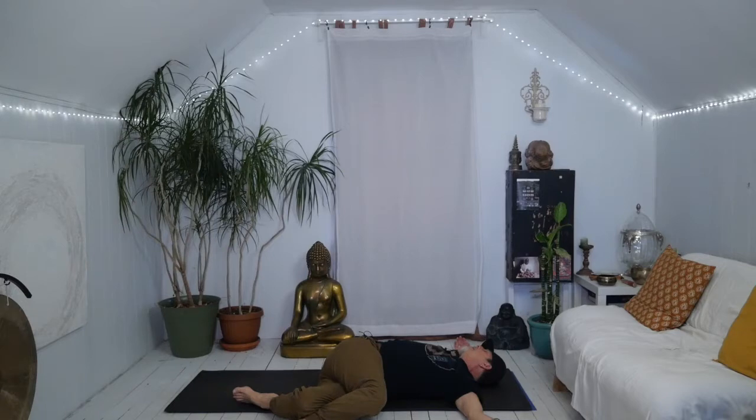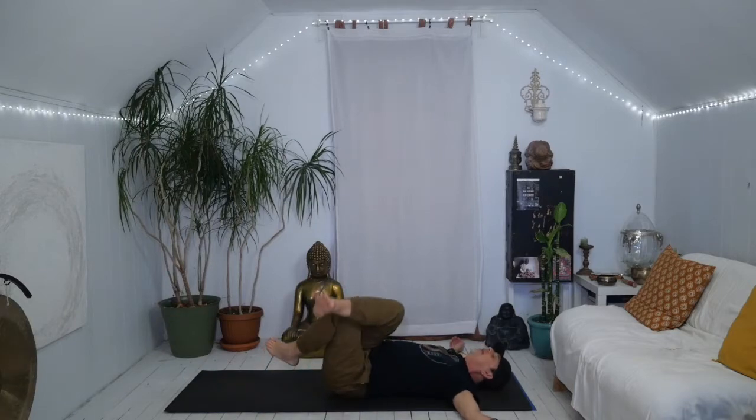Release the shins, let the knees drop to the left, arms open up nice and wide. Chin drops towards the right shoulder. 3 breaths to soften lower back, maybe right hip. Knees back up to center. Unfold the legs. Draw both knees towards the belly, chest. We're going to do the same thing other side.